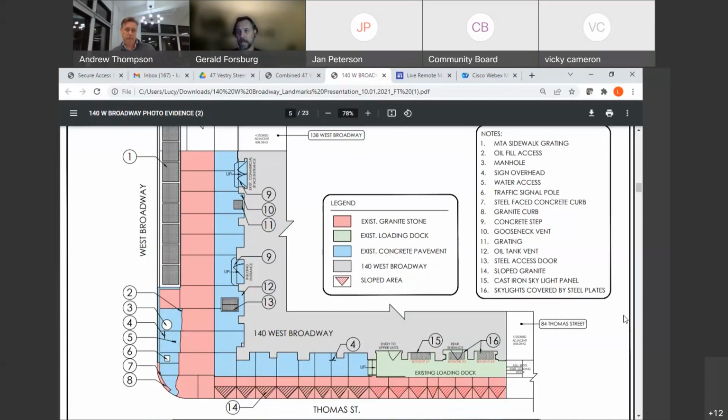And if I'm looking at two of the four corners, the Odeon has a lamppost and a trash can where there would be a curb cut for the crosswalk, but the opposite corner from yours and then the diagonal corner both have curb ramps that are not at the corner.